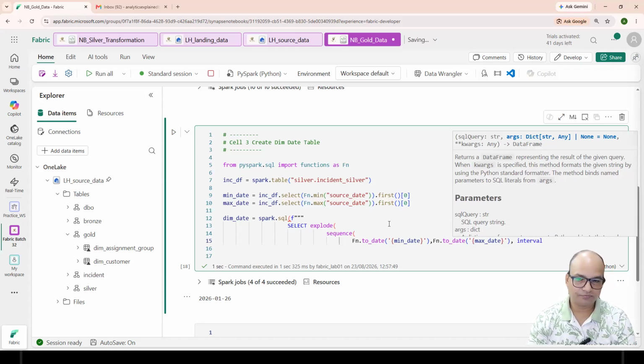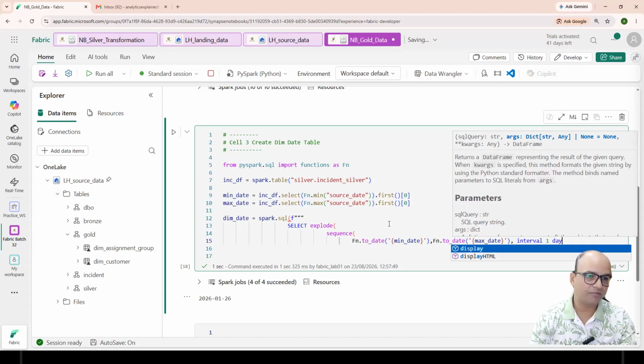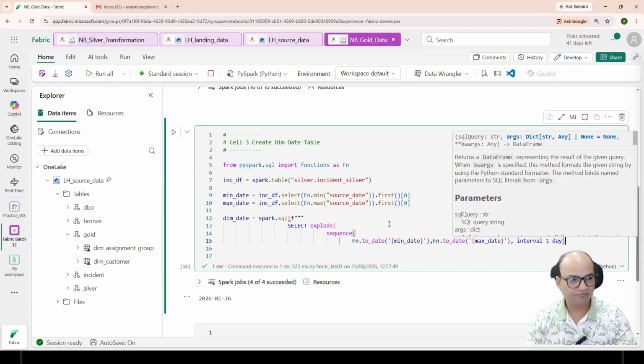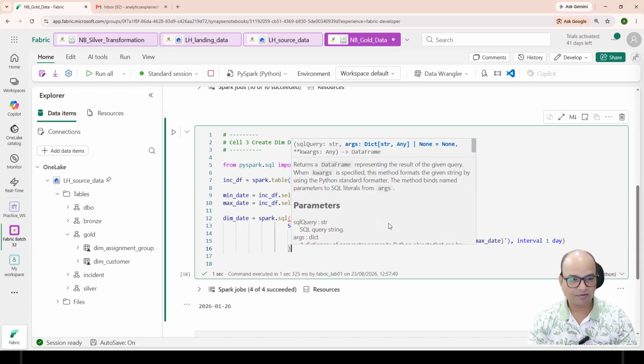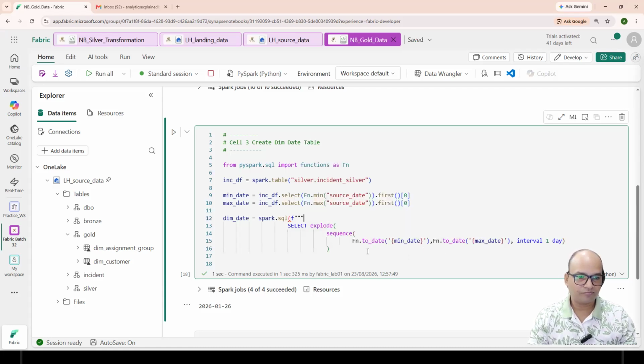So you are creating a sequence of the dates? Yes, I'm trying to create the sequence from minimum to maximum. Let's see if it works or not. After this comma, then alias that. Yes, let me close this, and then we can say as.